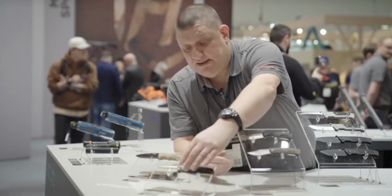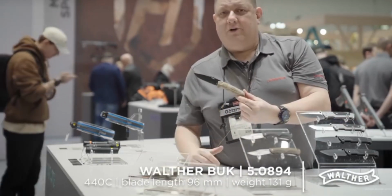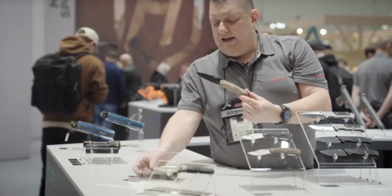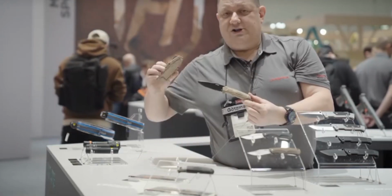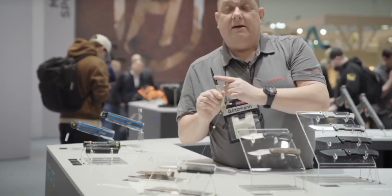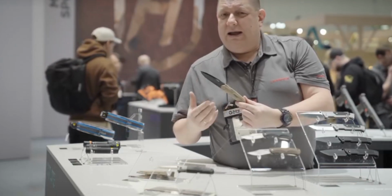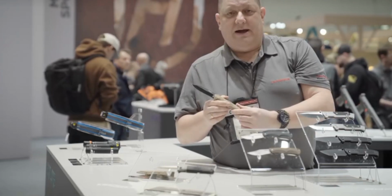And the last one is our BUK. It's the backup knife, which we already had in a black version, in an all-black version. Now this one comes with a FDE handle, with a FRN sheath in FDE as well, and with a 440C steel blade with 4.5 millimeters thickness for a really massive and reliable knife.